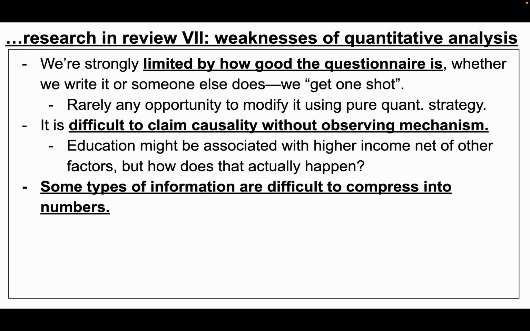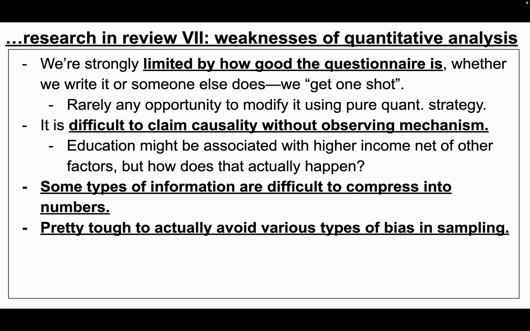There are also just intrinsically some types of information that are difficult to compress into numbers. So things like people's feelings, sometimes the nature of situations where we really think two things mutually cause one another, or they're difficult to pull apart into separate discrete properties of reality. Kind of in a way like, sometimes it's meaningful to talk about, say, the dimensions of a physical object, and you can treat the dimensions as separate, even though all objects in reality are three-dimensional. But there are other situations where that may not make very much sense, especially in social situations.